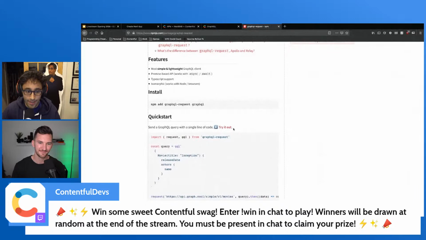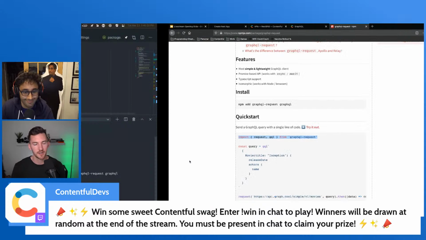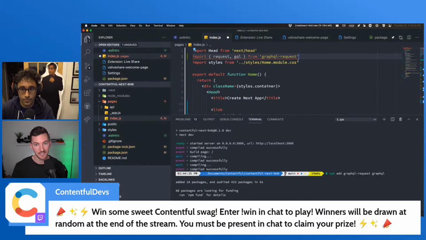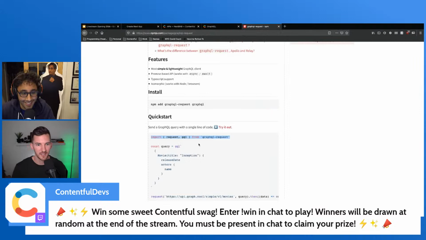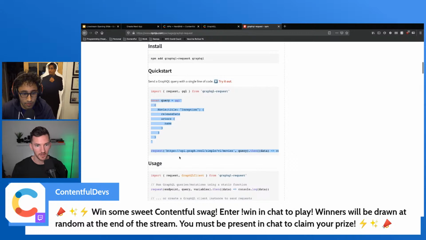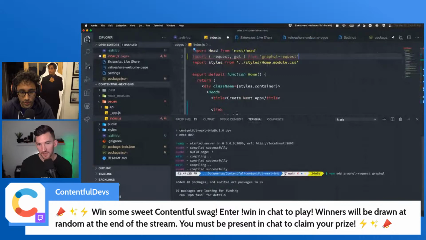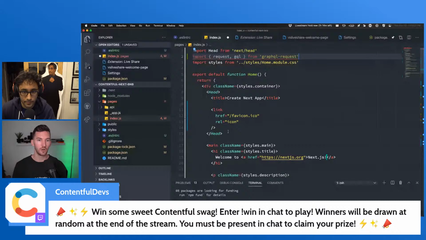So cool. So we've got graphql-request, and then I guess I can just start copy pasting this, right? Yeah. So what we can do is, you can copy paste the import for sure. And then the query we're actually going to make inside of getStaticProps. So if you go back to the GitHub, the GraphQL request on NPM, I guess. Yeah. It wasn't GitHub. Then you can copy the rest of that. And we're going to dump that inside of getStaticProps. So down at the bottom of this file, or at the top, I guess, you're going to export a function called getStaticProps.